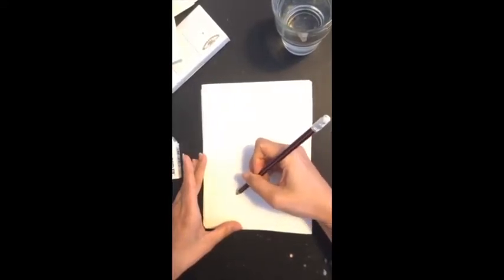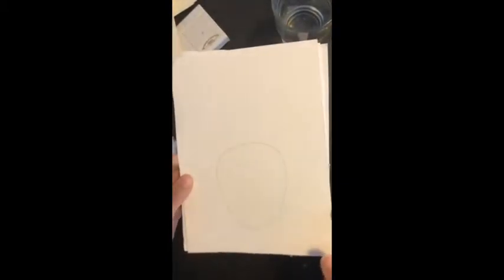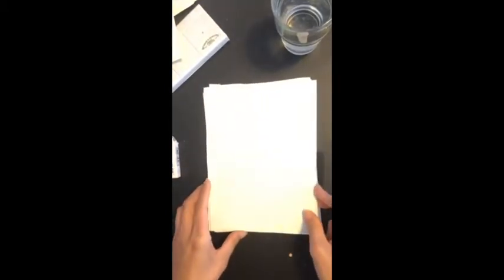We're gonna start with a big strawberry shape down here. Draw it lightly with your pencil. When I say lightly, I don't even know if you can see mine. Oh, there you go. Do you see it? It's really faint. I gotta hold it up. Maybe I should turn off my light. Hold on. Maybe you can see better. Can you see it? Ah, there you go. You can see it. All right.